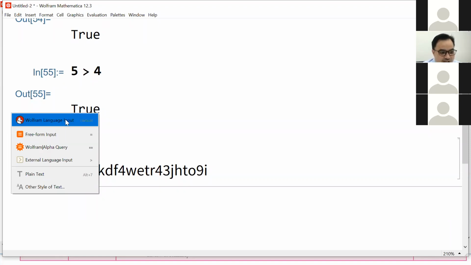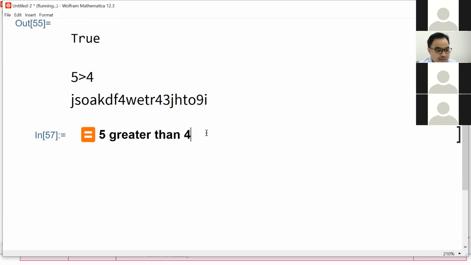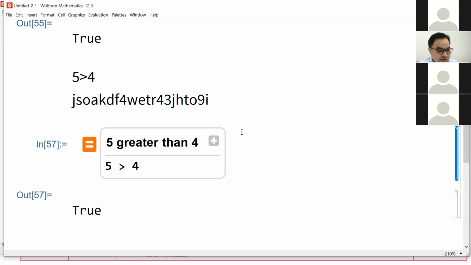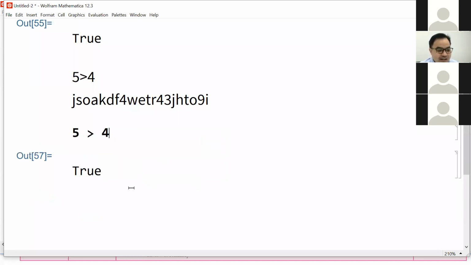So if I didn't know mathematics, let's say I didn't know mathematics. I say something like 5 greater than 4. Or something like that, for some reason it's a bit slow today. So you type in human language. Unfortunately, it only understands English. You type it, and it's going to try to interpret. So this is like a chatbot, but it's not a general chatbot. It tries to interpret your statement into mathematics. Is this what you want? Yes. If it is, then it's true.